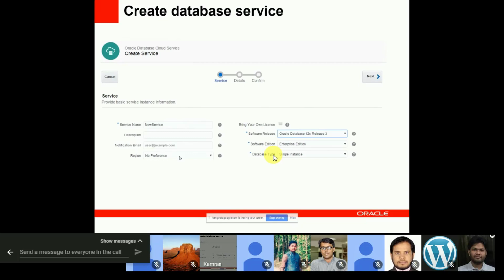You will be provided with a $300 US free account, and just play with Oracle Cloud Services. First of all, we have to create a database service, and we can choose the software release, software edition, and database type. Here we choose Oracle 12c Release 2 and Enterprise Edition.